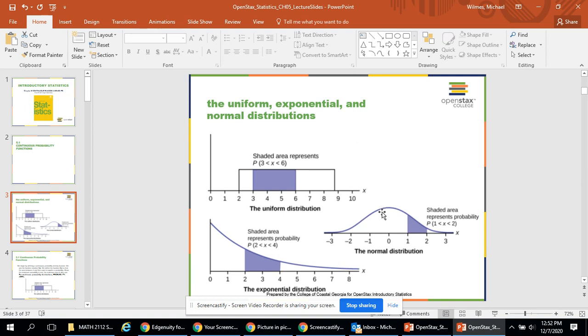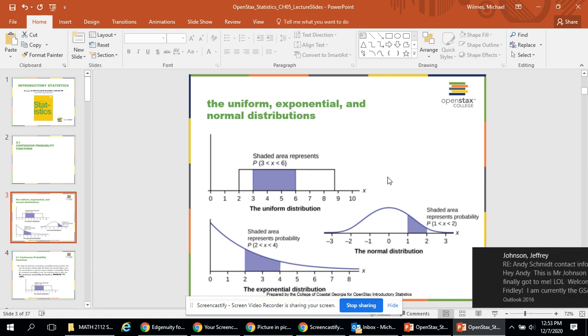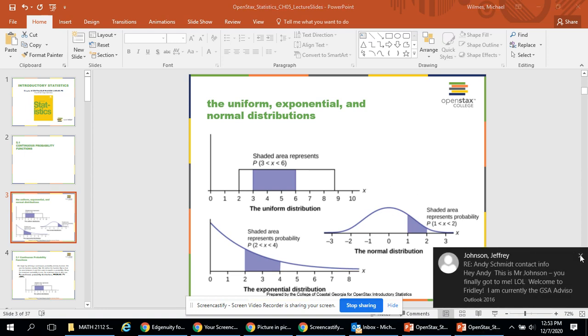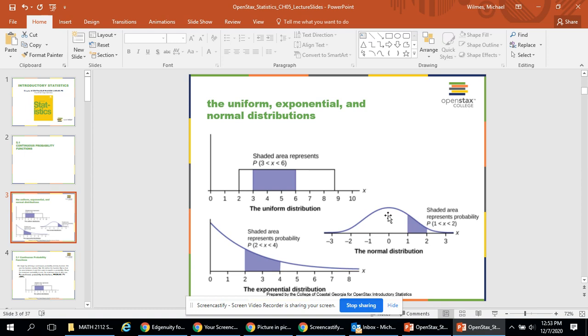The normal distribution is something we're going to be looking at in a lot of these chapters. And that's going to be something that's centered around a point in the middle of the most common outcome, and then it tails off on both ends, such as the weight of humans. That would be a normal distribution when everything is centered around an average, and then we have outliers and lower percentages the further we get away from the mean.